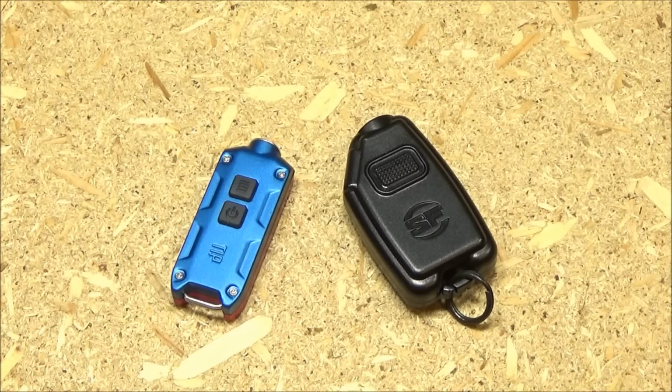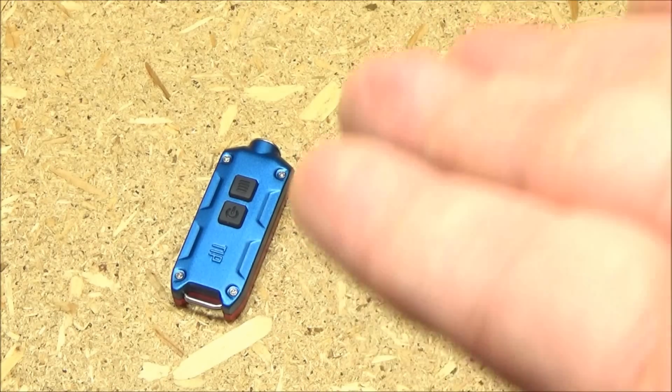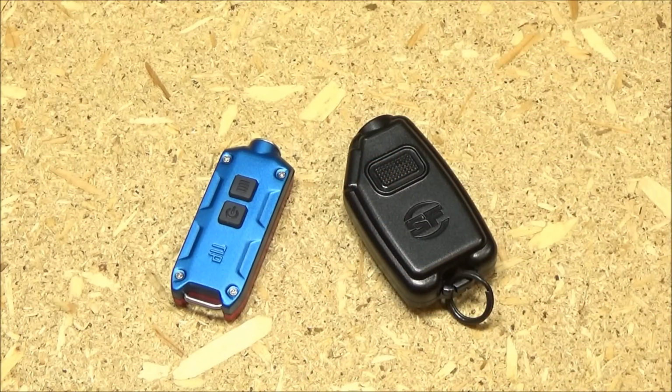And by way of comparison, I have to say this Nitecore tip light kind of kicks the butt of this sidekick, the Surefire sidekick. The current price of that sidekick is about $70 on Amazon. So, the tip is more compact, it's brighter, the construction is stronger.